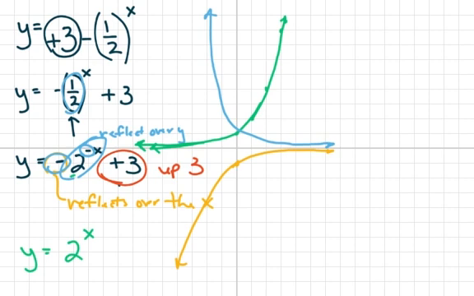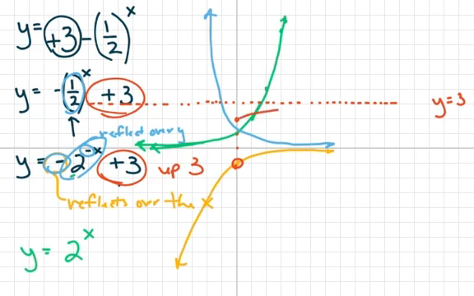Now we want to take that and go up 3. So I'm going to do this one in red, but I'm going to start here. I'm going to go up 3. 1, 2, 3. So we're right there. Do you remember? That's my asymptote. So it's approaching the line y equals 3, which is right here. If you're graphing this by hand on your test, which you will be, I want that to look like this, y equals 3. That's my asymptote. At least you will on your final. So it's going to look like this and down.